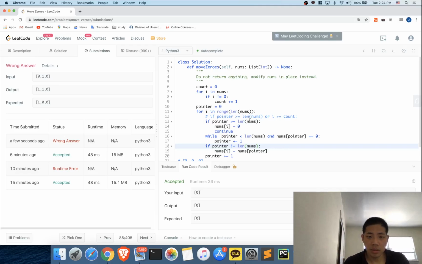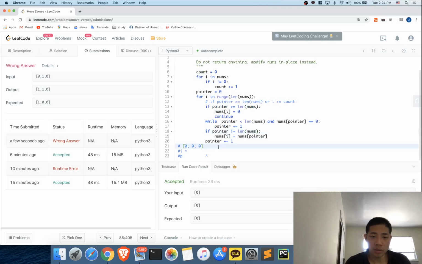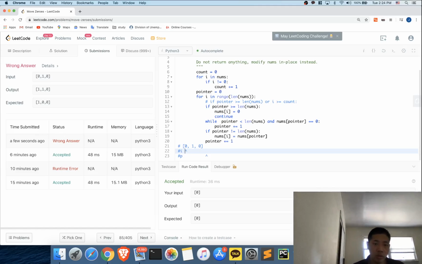Let's see actually what is the problem here. So it's having 0 1 0, and we are not using count, we're using just I and P. We start at P, so we go here and we see 1, we update this to 1, and we go on.